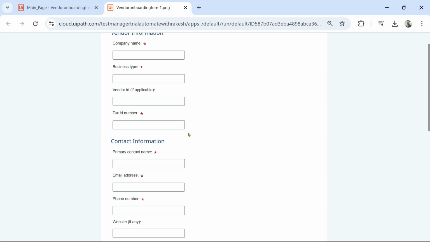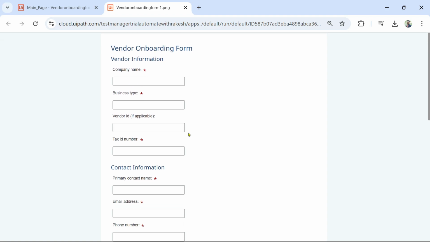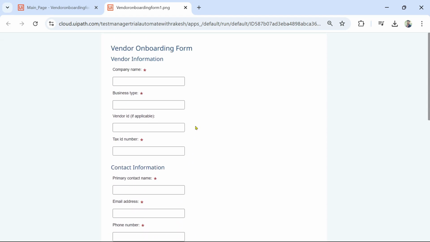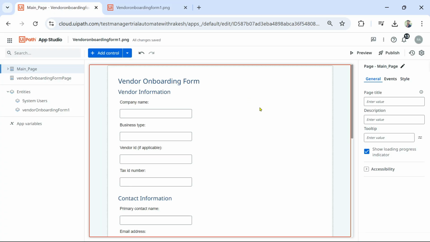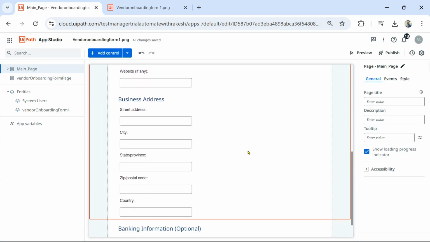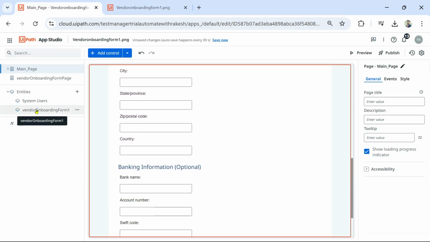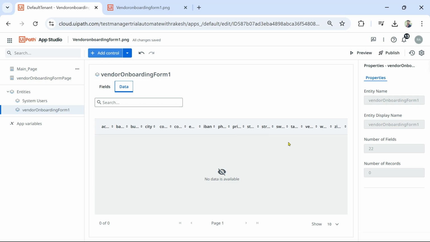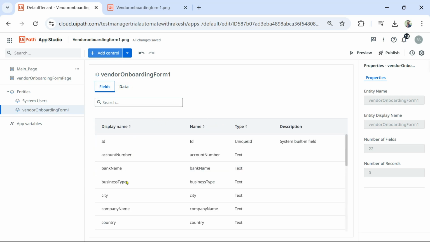Based on your demand, you can create a document in PNG format, and then upload it to the autopilot feature and allow it to create an app for you. And you do the rest of the modification or customization as needed, setting up the rules and things like that. Behind the scenes, it has also created the database, imagine it as an Excel, where you have all the different fields.